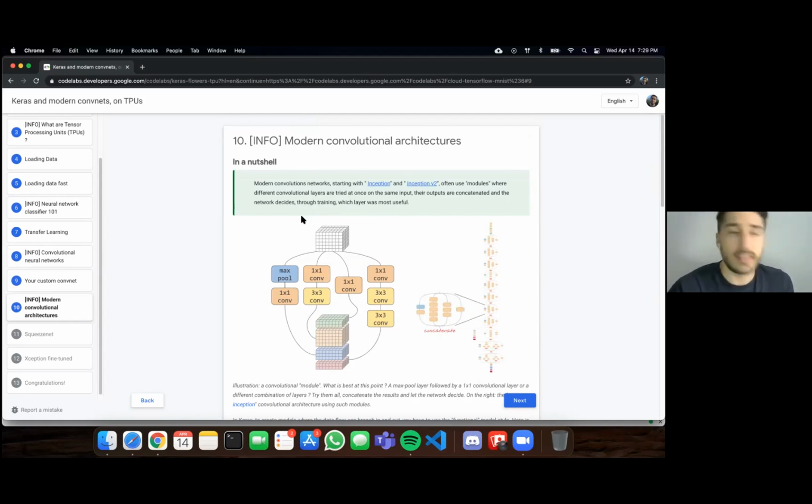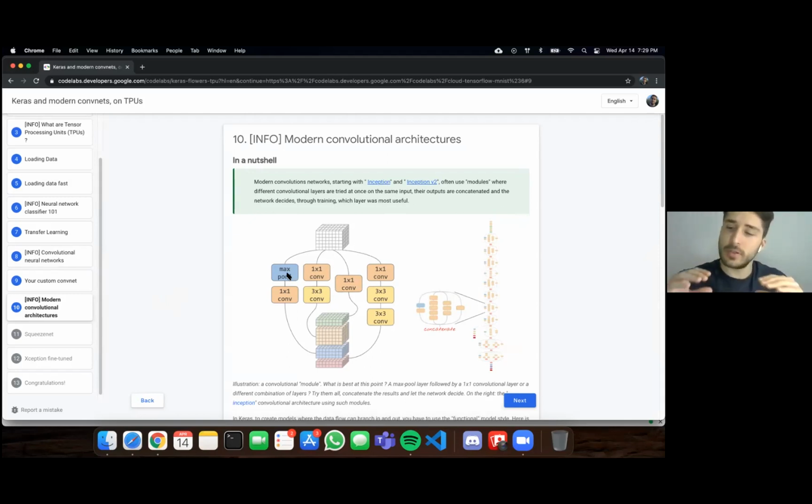The goal of the Inception model is, let's say you have a bunch of layers and you don't want to decide between them. Should I add a 1x1 convolution, a max pooling, or should I add a 3x3? Should I do 5x5, 7x7? Usually what this architecture is based on is you compute a version.